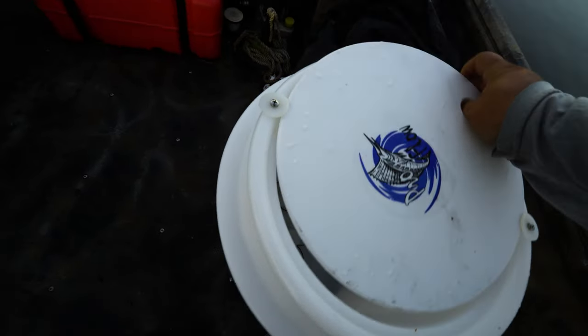We're gonna go out today. I'm gonna buy some baits that are being netted today because honestly I don't like to throw my cast net on days I'm not guiding. We're gonna buy some and I'm gonna get a scoop or two to see how well that live well keeps some greenbacks alive, because I like to be able to go back on my days off and use this boat and take some live bait with me back into the backwater.